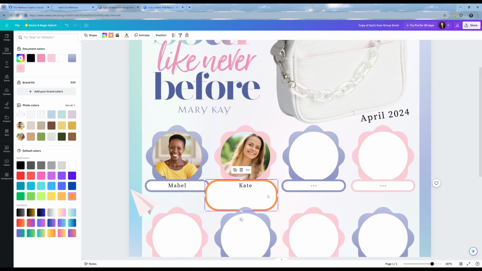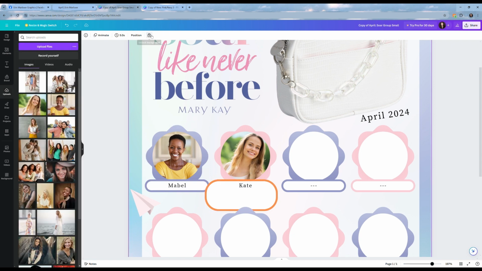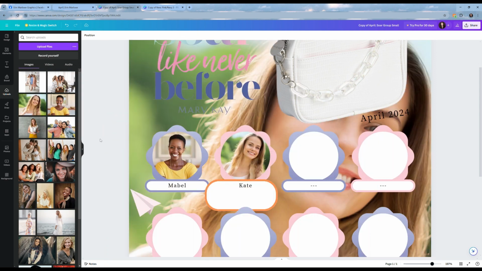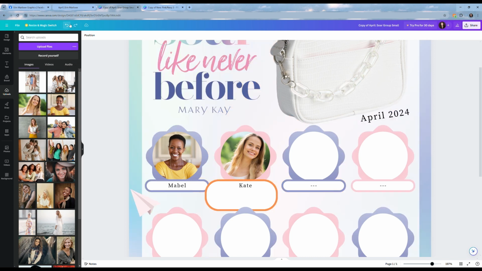But the reason for that is just because if everything was unlocked, we would probably make mistakes. For example, if the background was unlocked, let's say you were trying to put her picture in and you accidentally dropped it right there, then that's going to mess you up, right? So that is why the lock button is there. If you ever make a mistake like this, there's an undo button on the top left, so we can go back and everything's fine. But if you are more advanced, you are welcome to unlock it.